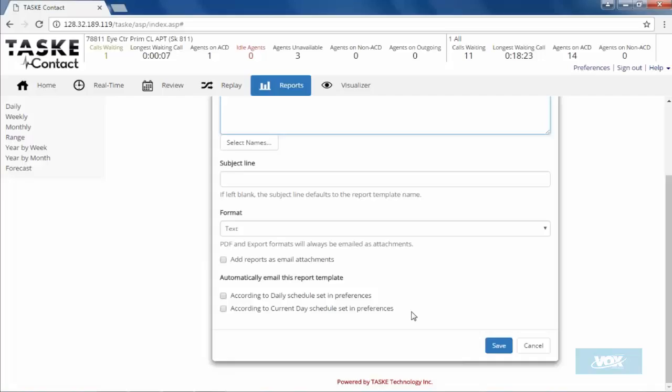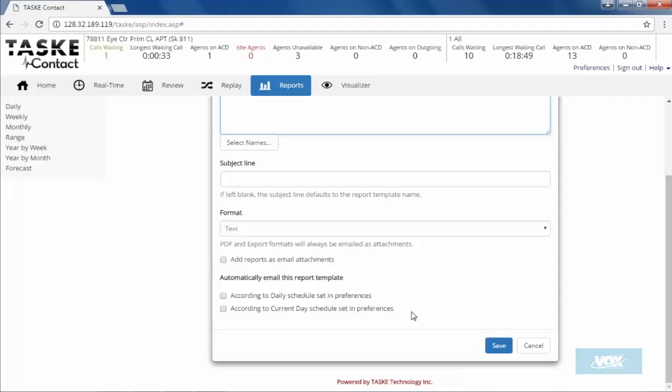When you're emailing an automatic report, the daily report emails the previous 24-hour report. A weekly report will email on Sunday the previous 7-day week. So when that Saturday is over and it's Sunday, it emails the previous week. Monthly reports are always emailed on the first of the new month for the previous month.